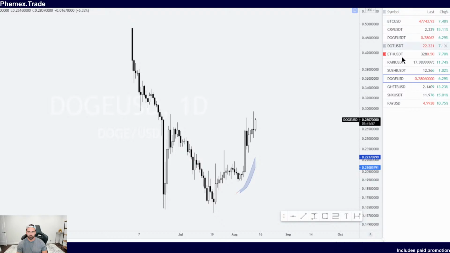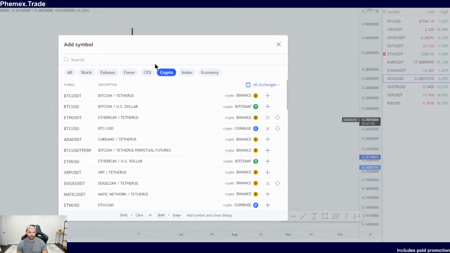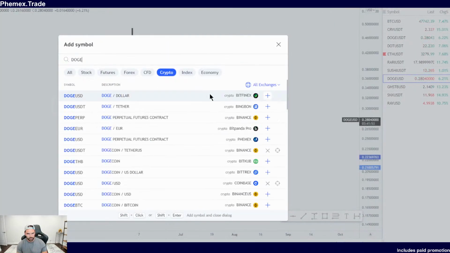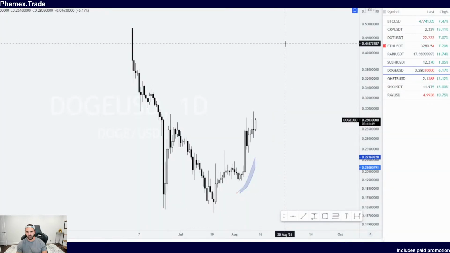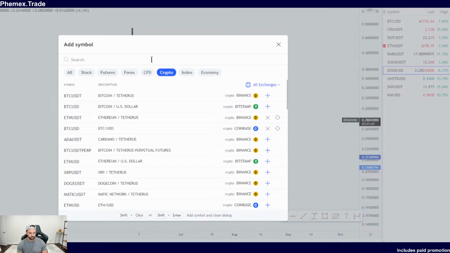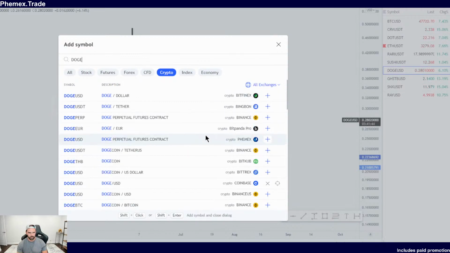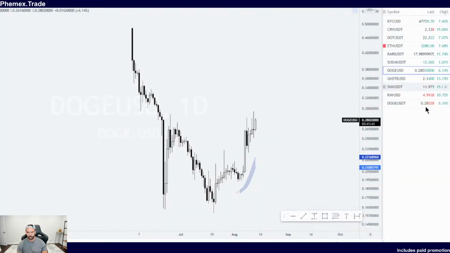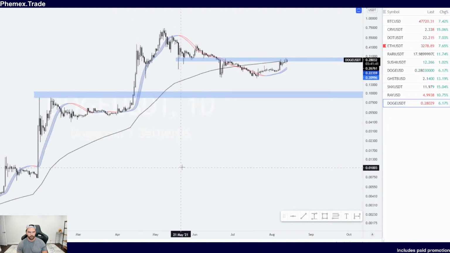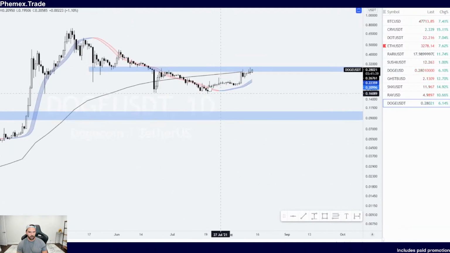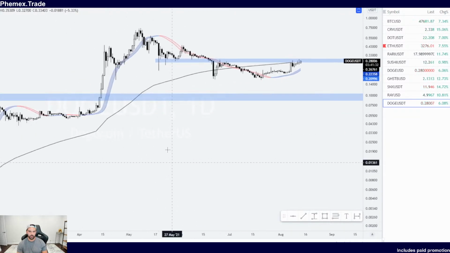Doge, I mean, what's more to say about Doge than for a chart that went from looking like absolute dog shit, it's looking like absolute golden dog shit. No, it looks awesome. I mean, if we look at all the times where this should have puked really hard, what the market isn't doing is telling you a lot about what it's probably going to be doing.